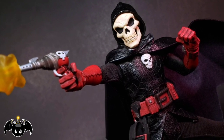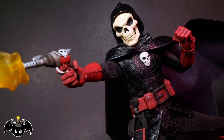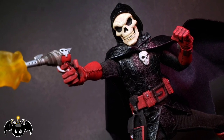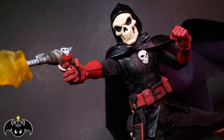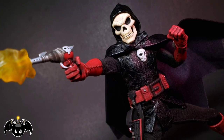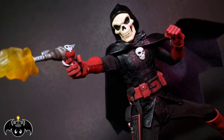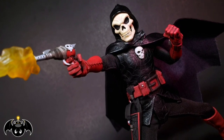And the whole ornateness of all that spiderweb design is just really cool to me. This is just a fun toy, again, with a mix of throwback slash science fiction. It's just a really cool action figure and I love him so much. So if you can find him, I think he's definitely worth it and absolutely a must get.